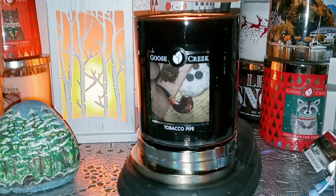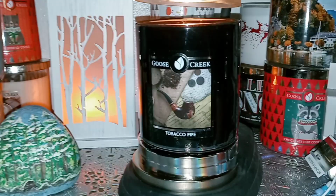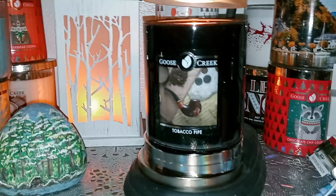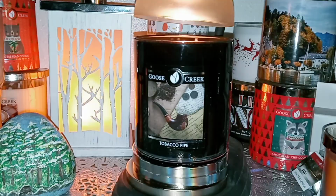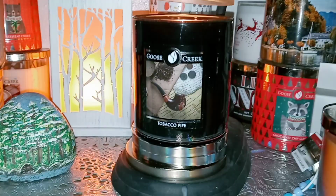And I think this one would be fantastic put together with Holiday Embers, because Holiday Embers have that smokiness, that fire that this one might really pair well with as a tobacco pipe, a tobacco scent type. So yeah, this one's pretty good.